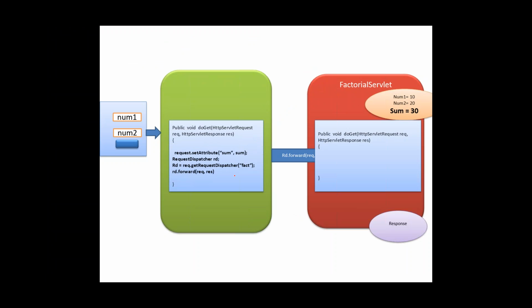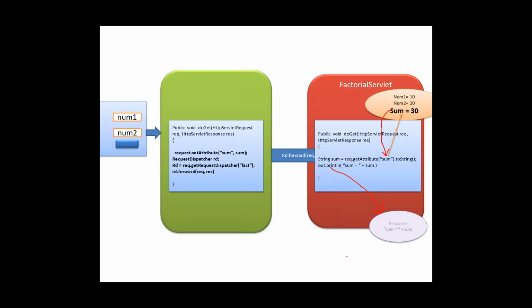So now over here, again your request dispatcher will call the doGet method. Automatically it calls this doGet method. So what I have to do is retrieve this value with request.getAttribute. If you want to store the attribute, then it is setAttribute. If you have to retrieve the attribute, then it is get. So it will retrieve this attribute. You're converting it into a string, and then out.println of sum. Now when you say out.println, whatever you're writing, it will write to the response object.